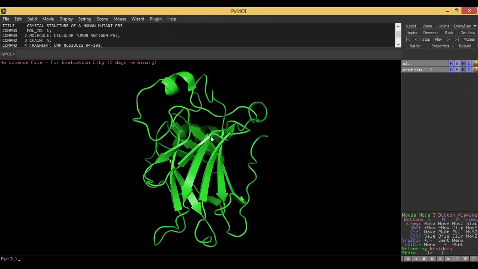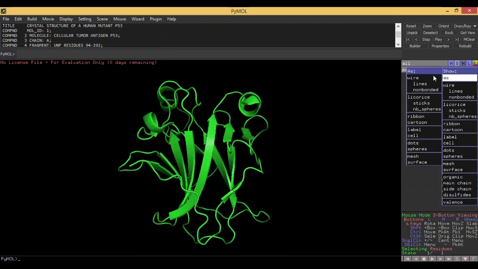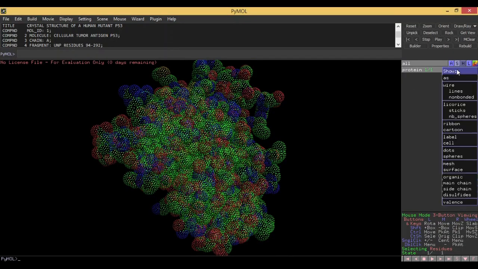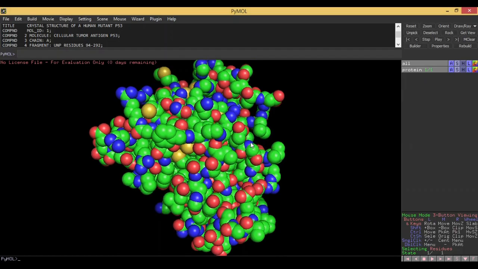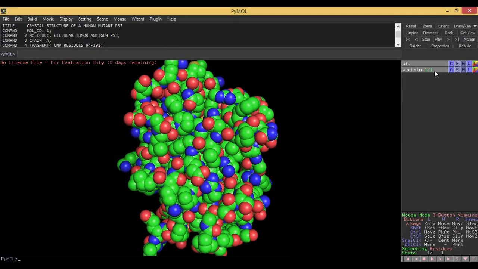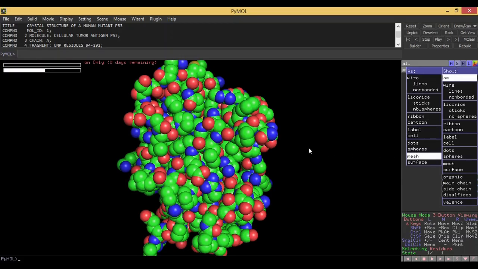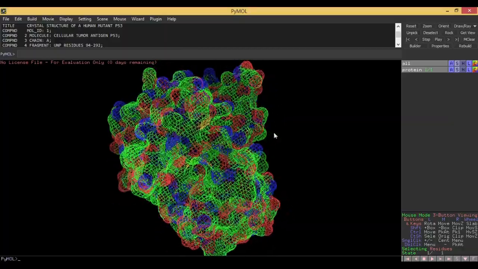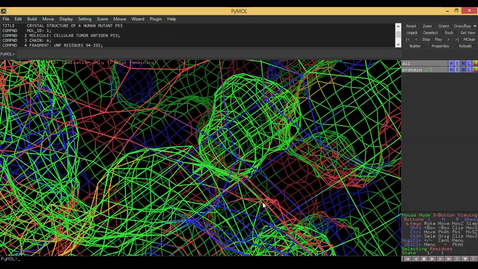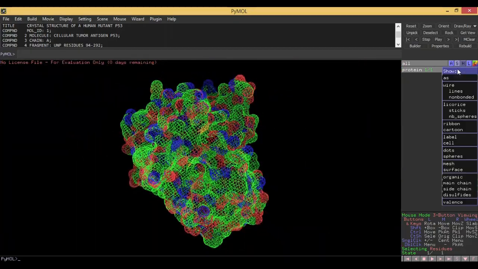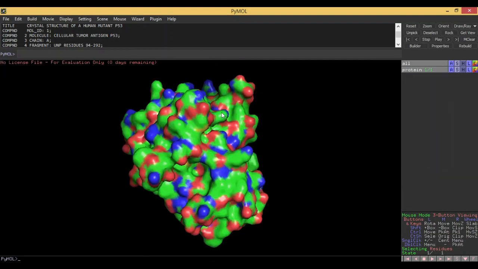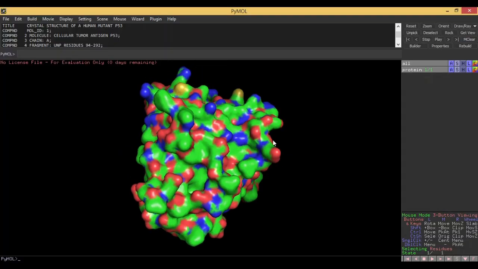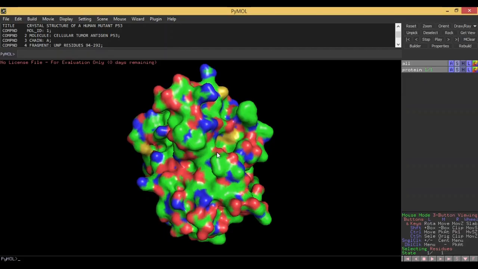Based on what analysis you are doing, you can change the representation of your protein. You can also make it into dots. So this is the dot format here. There are also spheres, where all your residues are converted into spheres. Then you also have the mesh. So this is the mesh format. You can zoom in and see inside how the protein is. And next you have the surface format. The surface shows you the surface region of the entire protein. These are the different formats of protein visualization which you can do. Hide is where you can hide any of these things, but you're not going to hide anything.